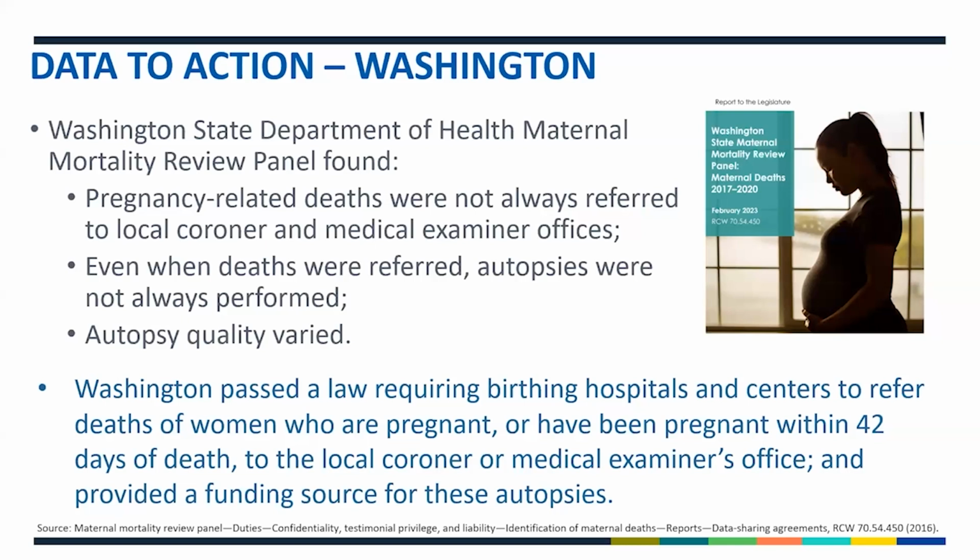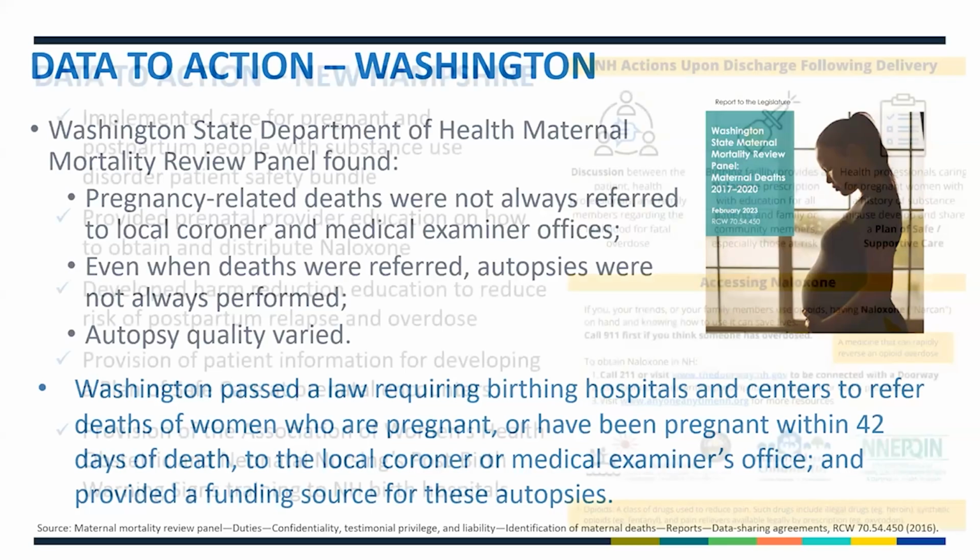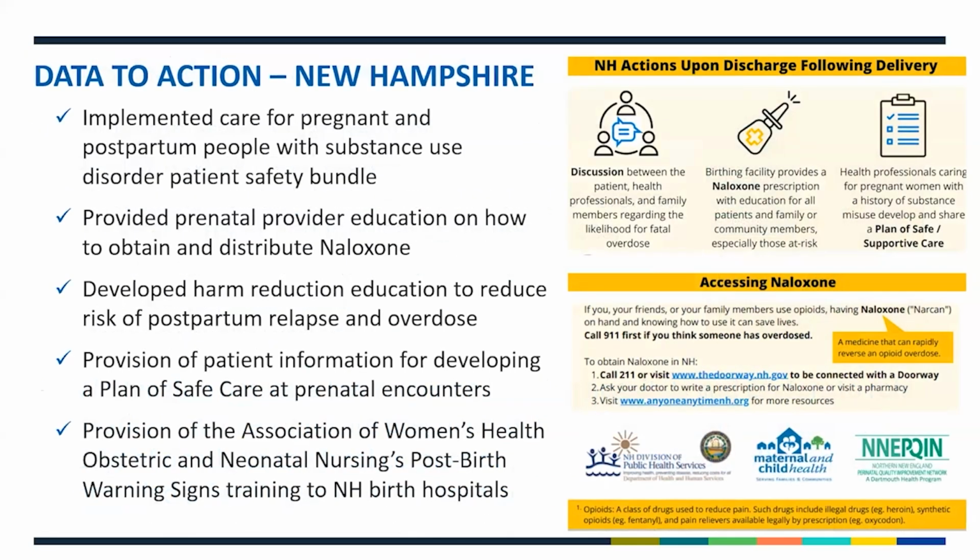And the last state example is on slide 31 from New Hampshire. It's one that Christine and I were actually at a New Hampshire meeting a couple of weeks ago, and we gleaned from that meeting where they implemented care for pregnant and postpartum people with substance use disorder or patient safety bundle, provided provider education on how to obtain and distribute naloxone, and developed harm reduction education to reduce risk of postpartum relapse and overdose. And you can see the visual of a push card that they're using here on this slide.